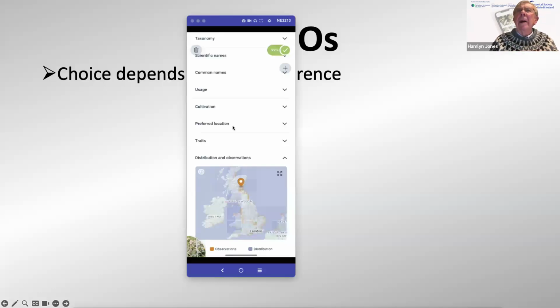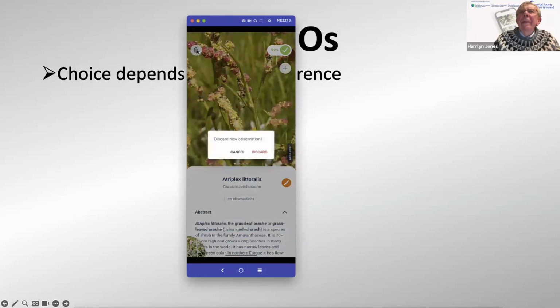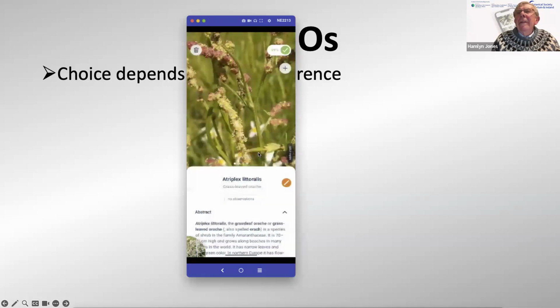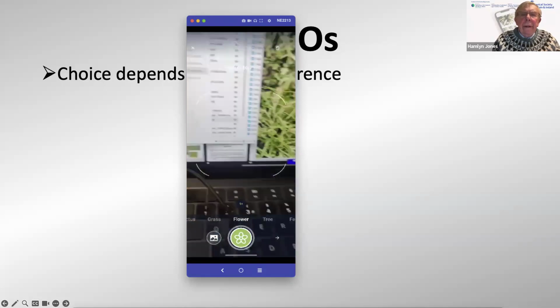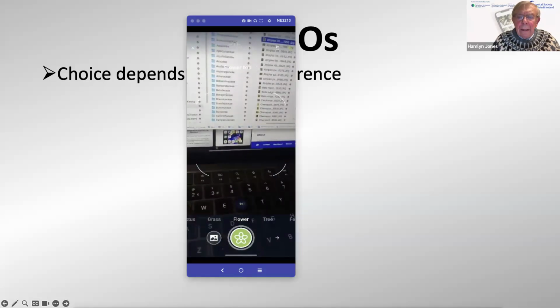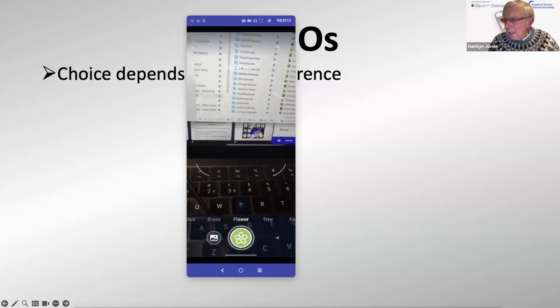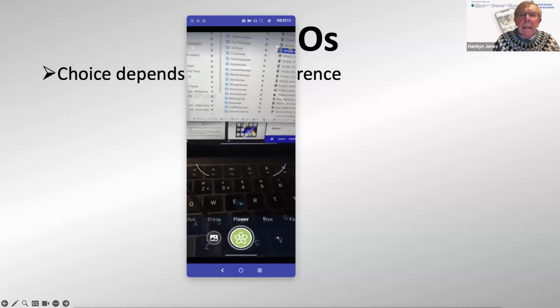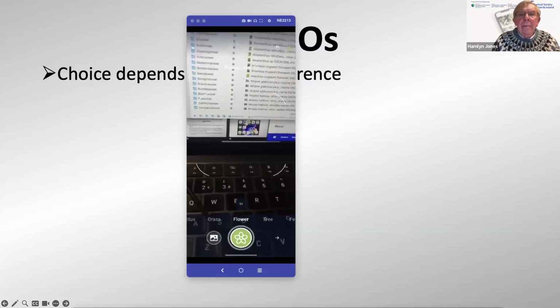Now, to my mind, a slight problem with this app is it only gives us one option. Let's delete that one, discard, and we'll try it again on another species. Let's just see what we can find, such as, let's try a less common species.